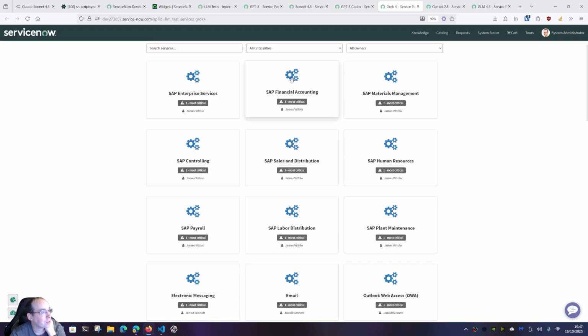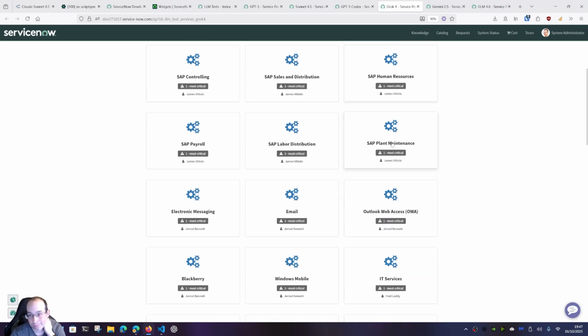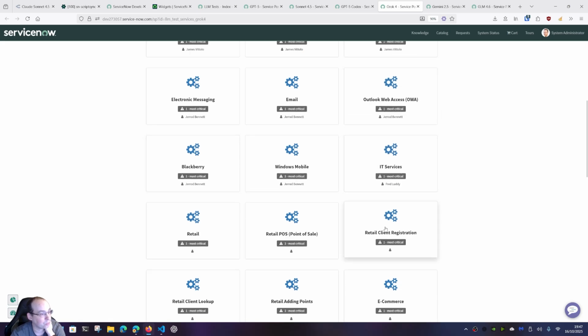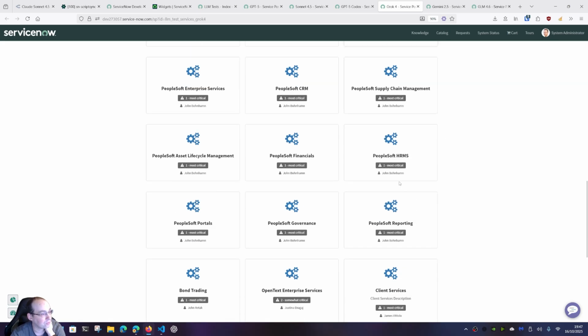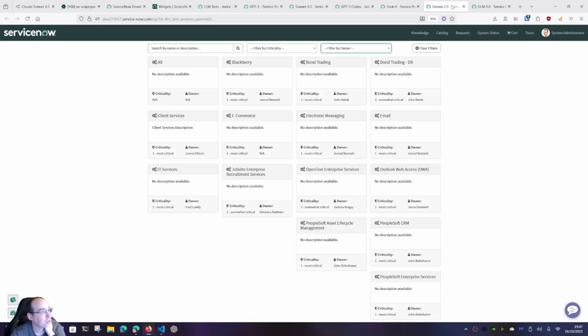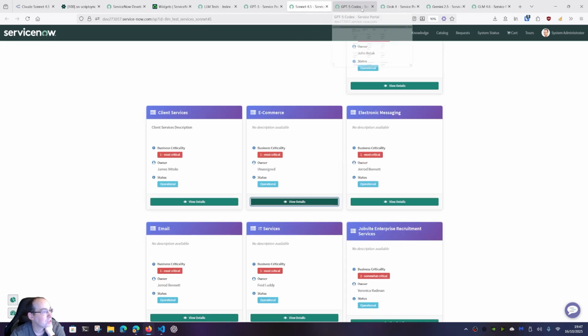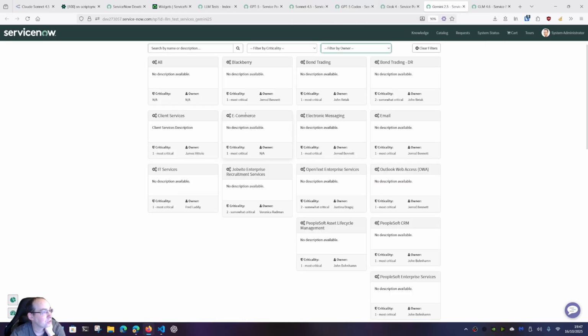Grok's would look good if all of the items had their own image, I think. If we populated images for everything and then they were all visible with an icon specific to them, I think that would look pretty cool. Gemini's is quite similar to the GPT ones, I think, just using the standard panel. So the heading of the panel is the name. Most of the services don't have a description, unfortunately. But I do quite like the criticality and owner display at the bottom. That's quite nice. Again, I think if we updated this to include pictures and fixed the height of the panels, that would look quite good.